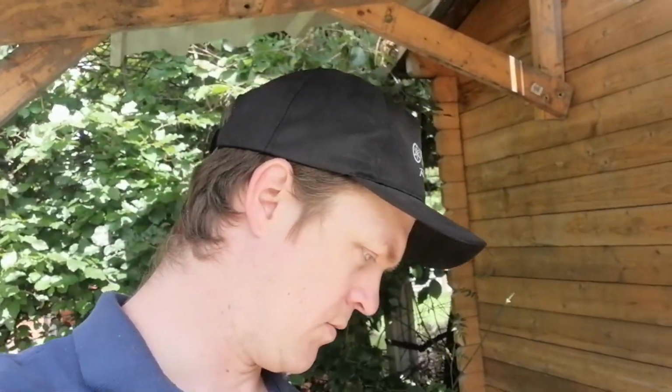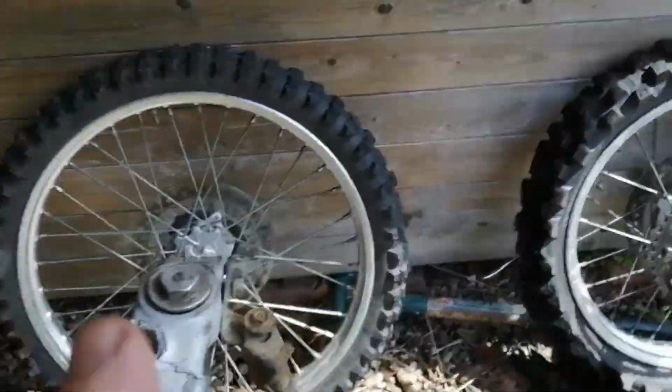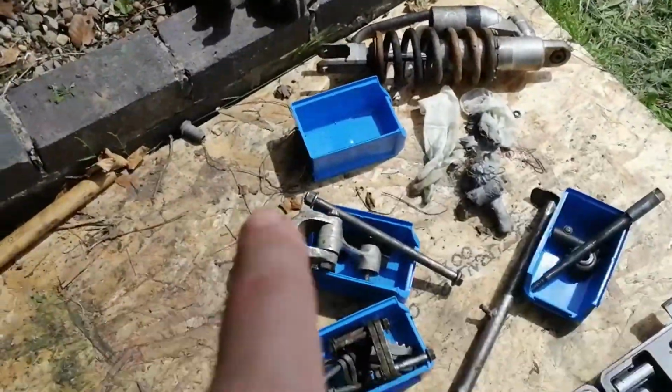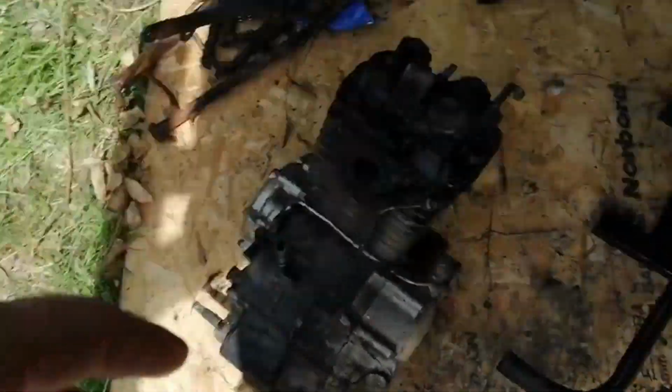Okay, so it's been a relatively successful morning actually. Surprised at how easily the bike came apart. So we've got wheels, suspension, swing arm, engine removed. Okay, so engine, rear subframe, swing arm, wheels, rear suspension, brake calipers, swing arm bits and pieces. Generally everything's looking pretty good. Some other bits and pieces.